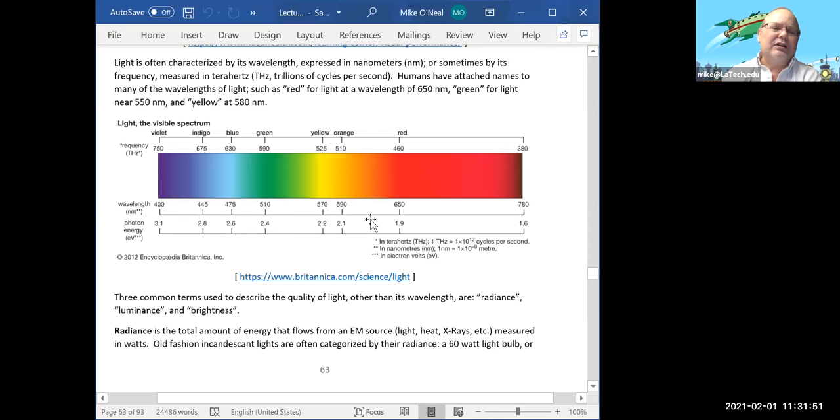But anyway, we can talk about wavelengths. Yellow being around 570 nanometers, the wavelength. And when I say wavelength, I'm talking about the length of a wave, for yellow, 580 nanometers. That's the length of that wave. You can also talk about frequency, which is how many up-downs did it go through per unit time. And again, these things are in the trillions of cycles per second. They're in the terahertz range. So anyway, that's the visible spectrum here.